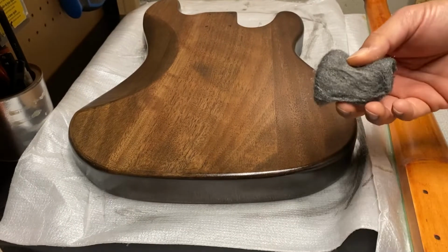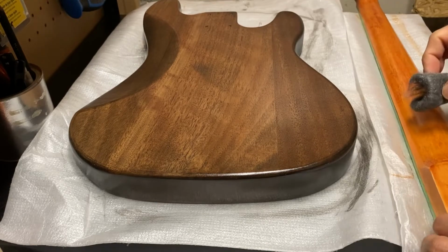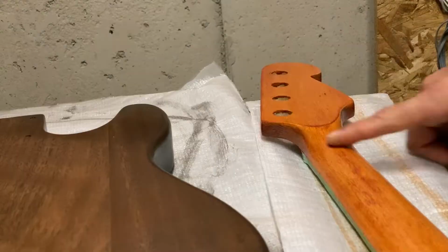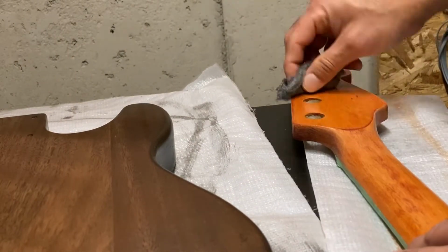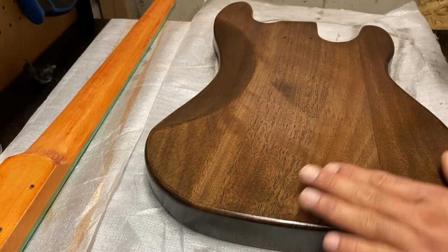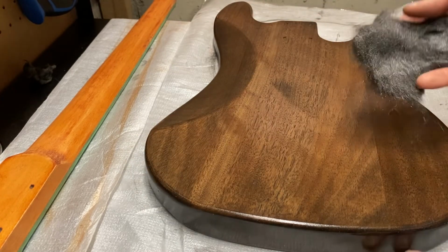I'm going to use some steel wool, and you can see here it's very glossy. Just got to take out a bit of the gloss. So, same procedure with the body, some steel wool. You can see there's shine and there's also a little bit of grit.